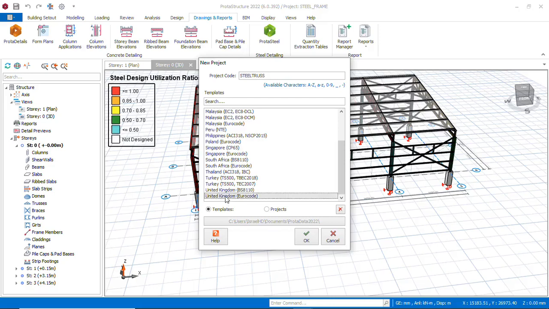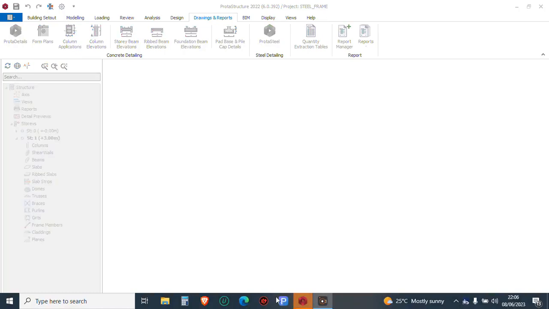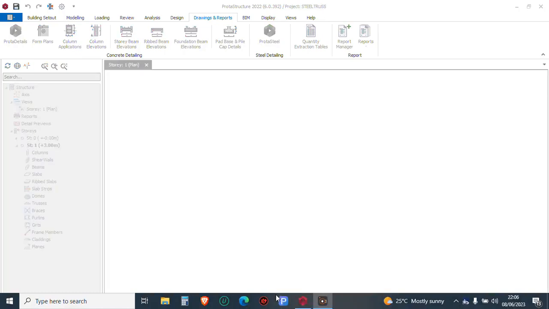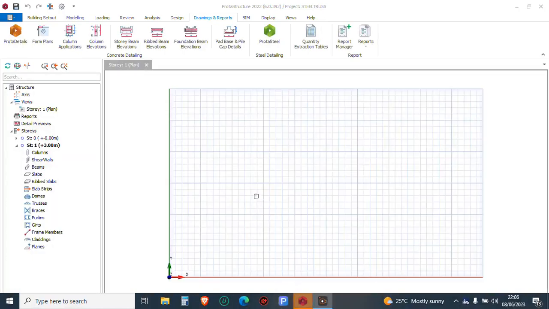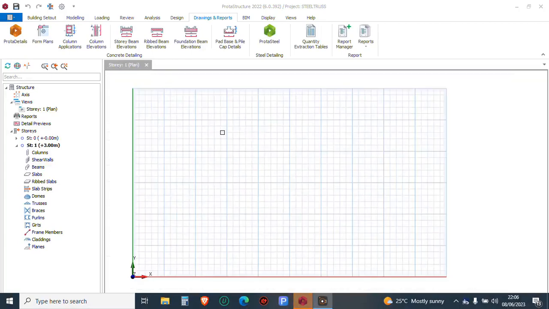It doesn't matter, choose any one. I'm using Eurocode. Select OK. Okay, give it time. Okay, so it opens like this.